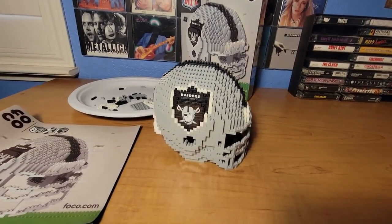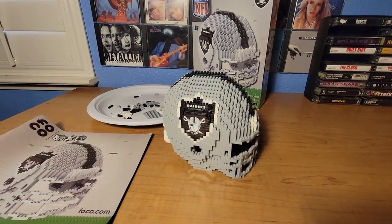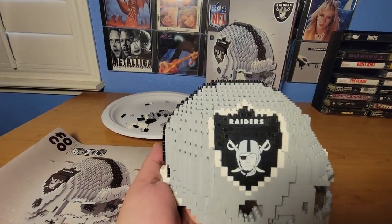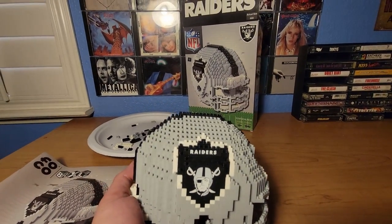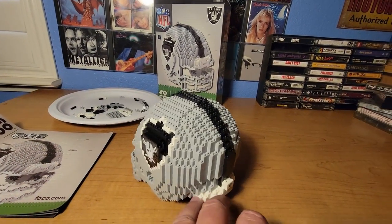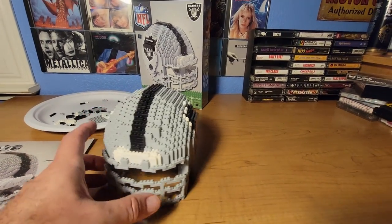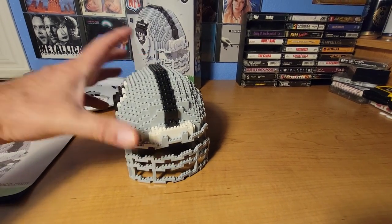Here's the finished product. This is the FOCO BRXLZ Raiders helmet. You can see how big it is. It's like a mini helmet. You can see here these are stickers, of course the shield and the name. When we got the stickers, the one Raiders name was off the page, so this side we couldn't put it, but it still looks good. So yeah, it's like a mini helmet.